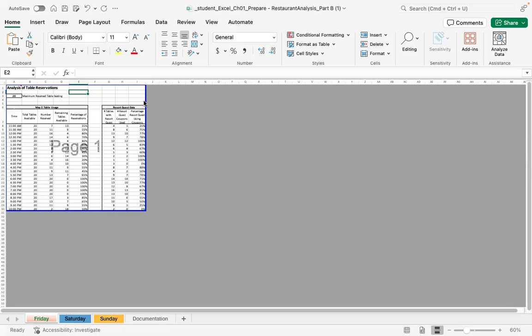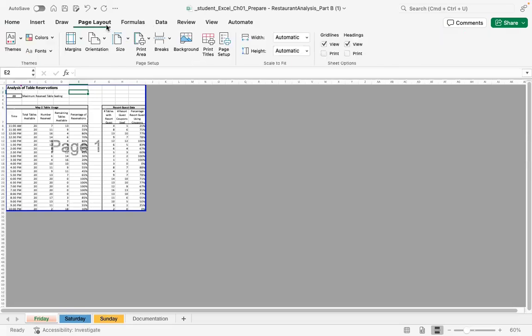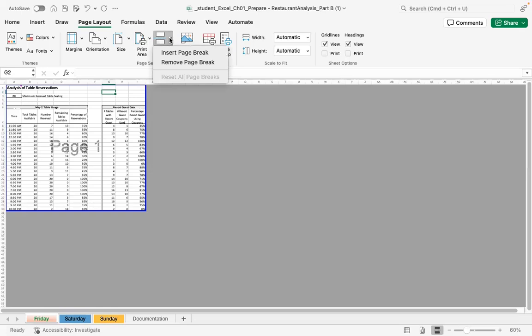I want to make sure that entire section is selected, so I'm going to drag that back. Under page layout, we can get to where we can make some of the fixes that we need. I can come up to the breaks area, click this down arrow, and what I really want to do is be able to reset all my page breaks, and it's not allowing me to do that right now. I'm going to go ahead and insert a page break, and then hopefully we'll be able to reset all the page breaks.